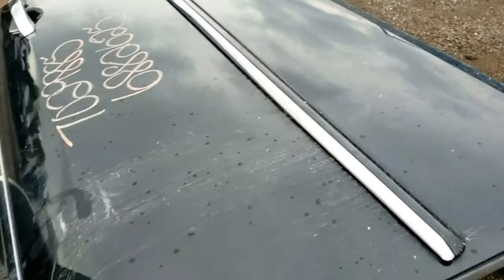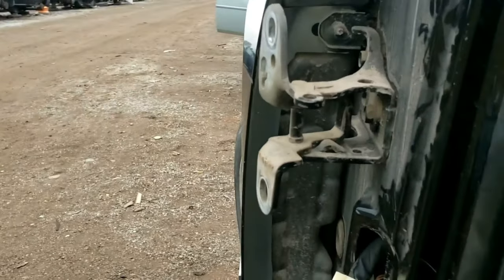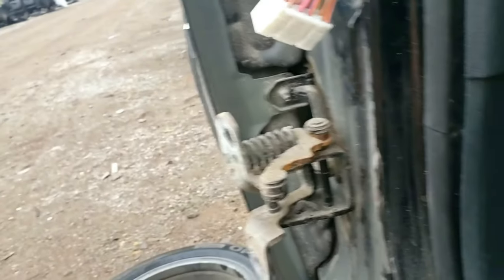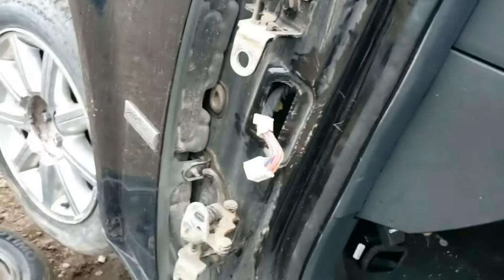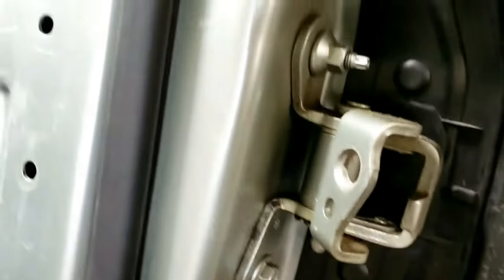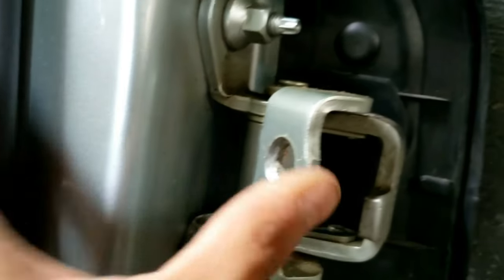It's good to have a partner. Now that it's off, I can show you — this is the hinge mechanism. There's a screw up here and here, and then I had to use a 13 millimeter ratchet to get this off here, here, here, and here — just four screws. Not hard, but the hardest part was actually pulling the wire off. Some other Chrysler 300 or Dodge Magnum doors might have this kind of mechanism instead.